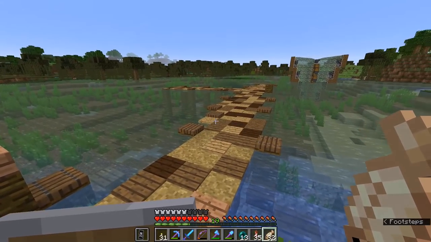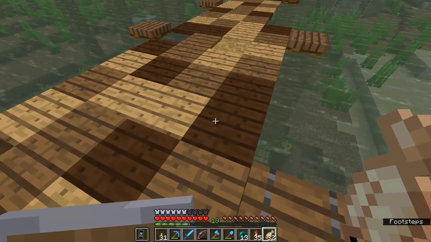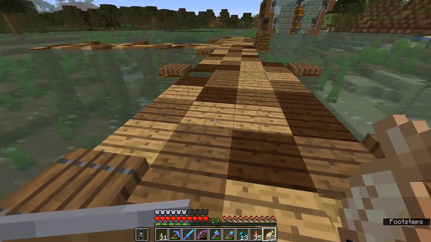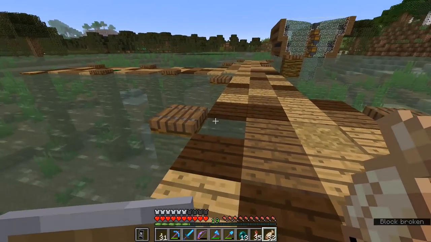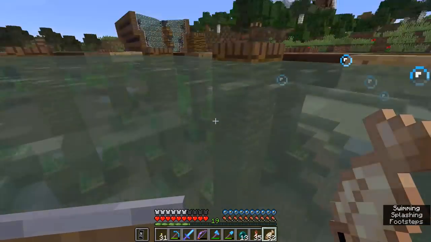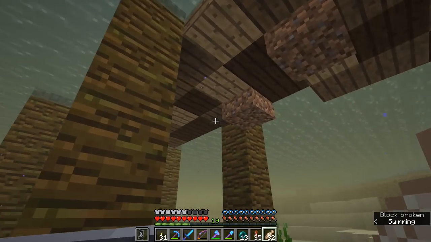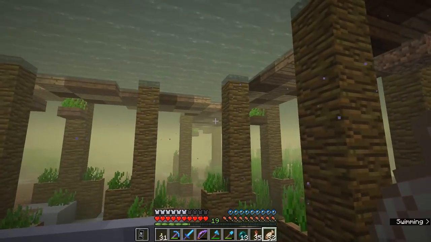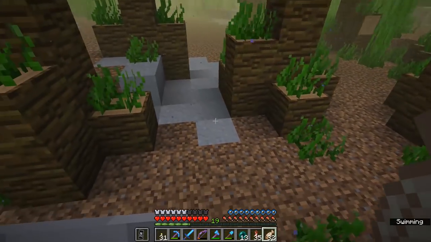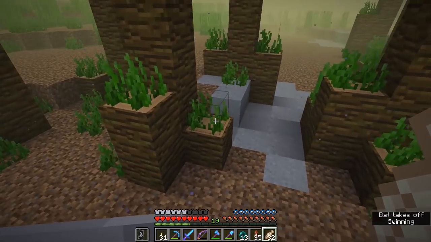I'm going to lay out a few more pathways through this more swampy section. All we're doing with these is alternating planks and slabs of various different wood types. So we've got the dark oak, the oak, the spruce, and a little bit of jungle mixed in here and there. We also have these jungle logs acting as supports for these walkways. And realistically speaking, they're not supporting all that much, but it's nice to have something down here indicating that these are supported from the bottom of the swamp lake here. And you can grow seagrass on them as well.